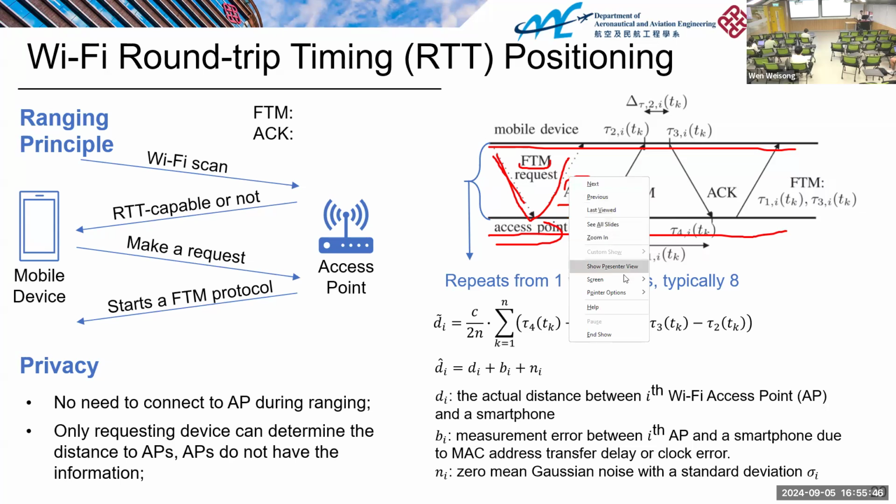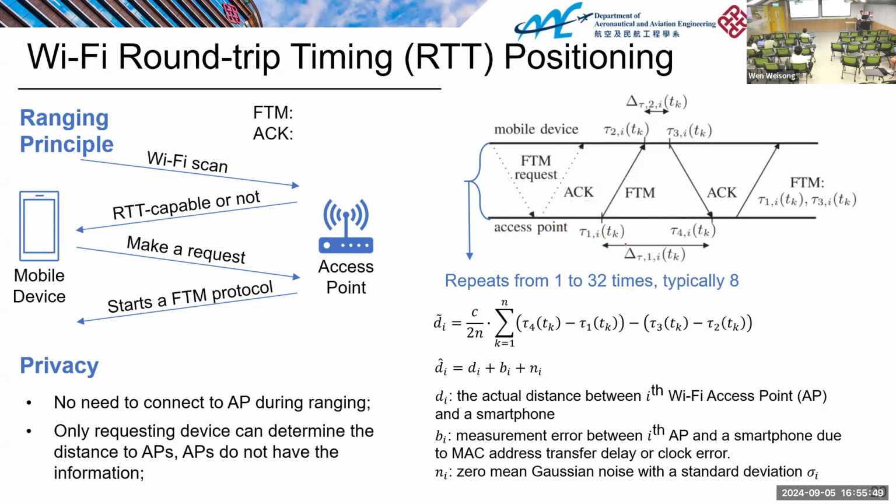After that, we start with the range. For example, this is a timestamp at the router, the access point. This message is sent back to the user, for example the smartphone, the mobile device. The time difference is from the first one to this one. Then, after waiting for a short period, the mobile device sends one more message back to the AP.